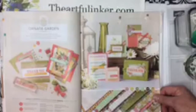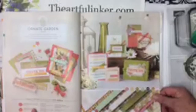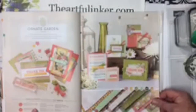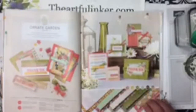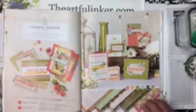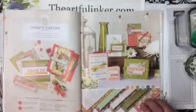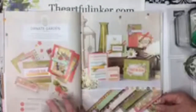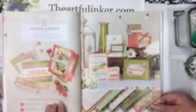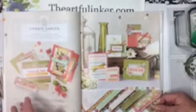And then Beauty Abounds, A Little Lace. And the A Little Lace coordinates with this detailed stitched lace background, which makes a lovely background on pieces. Massive Thank You is coming to my house. I like Thank You, but I also like a little more with it. And I like these because they aren't super mushy. I'm not a mushy kind of gal.